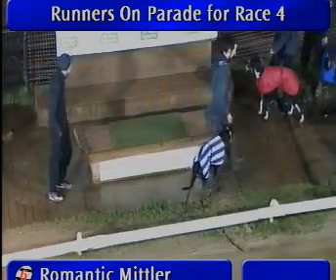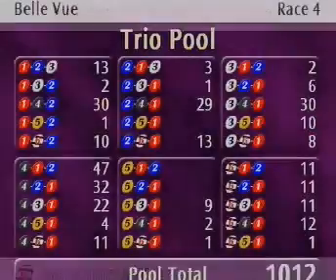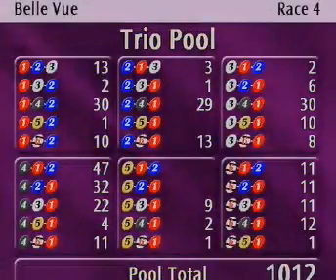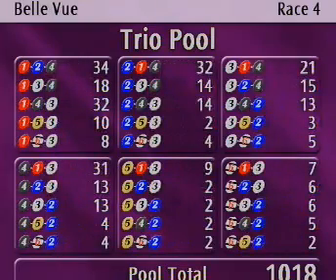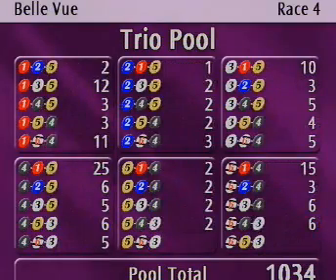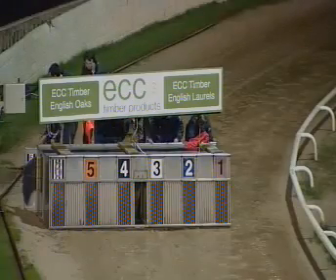The greyhounds for race number four, as we turn and approach the starting traps with approximately two minutes left for betting. Race four, category A6.